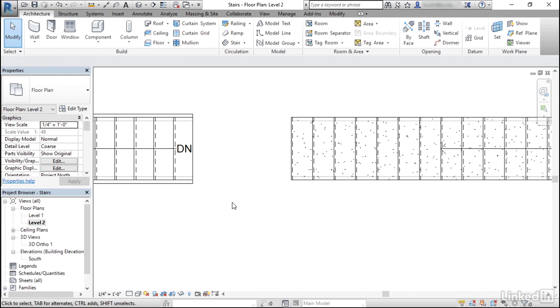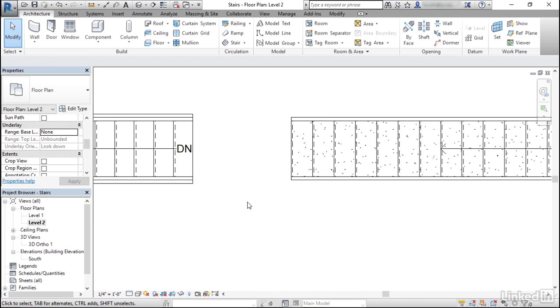So remember that this project is using all the default settings. And if we look at the properties for the level 2 floor plan, scroll down, the underlay feature says to create an underlay from level 1 to level 2 and look down on it. So we're now seeing the railing from the floor plan below, and it's half-toning in. So to avoid any confusion or complexity here and to focus just on the view range, let's go ahead and turn that off. So I'm going to change level 1 to none and then apply that. Now when I do, it's completely counterintuitive what happens, because now all of a sudden the railings are displaying again and they're back to being full intensity.